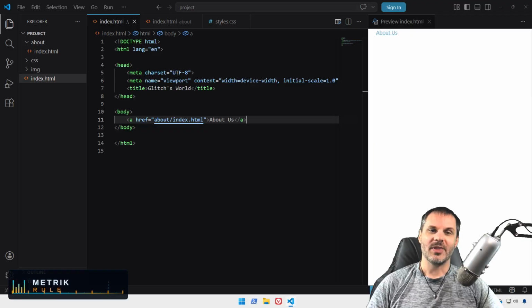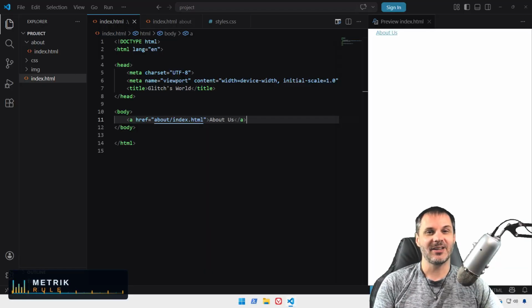Now, with that out of the way, the most common use is linking to other pages on the same site. And for that, you use relative paths. A relative path points to a file based on its location relative to the current file. No domain, no protocol, just the path from here to there. This is the right choice when linking to other pages on the same website, because relative paths keep working even when the domain changes, like when you move from development to production.